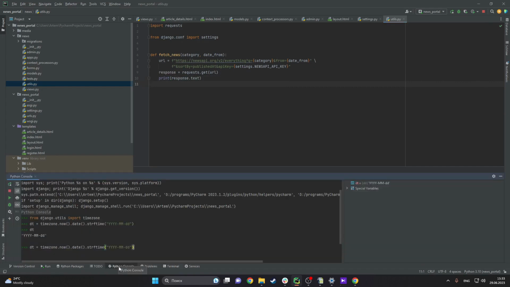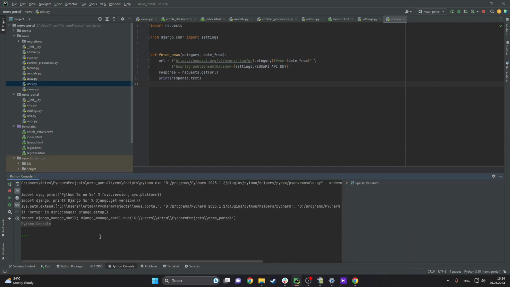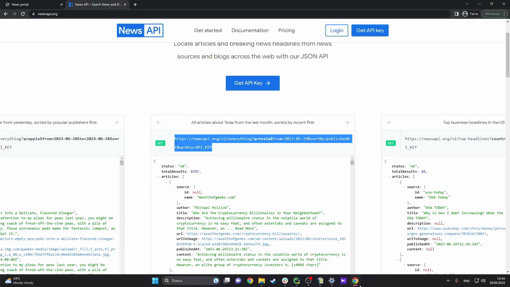We can go to Python console, import our function, and test how it works. From views.utils import fetch_news. Fetch news, category will be sport. Date from will be 2023-06-29.